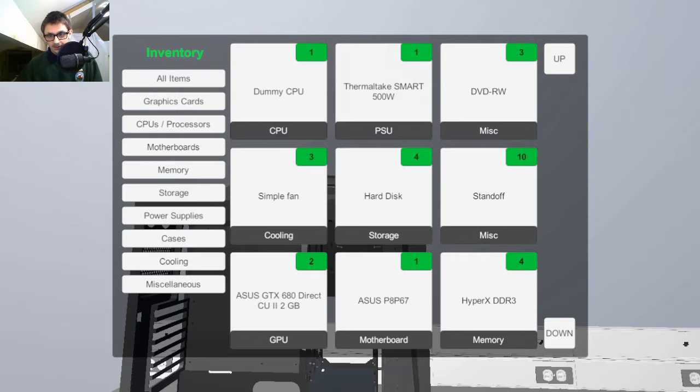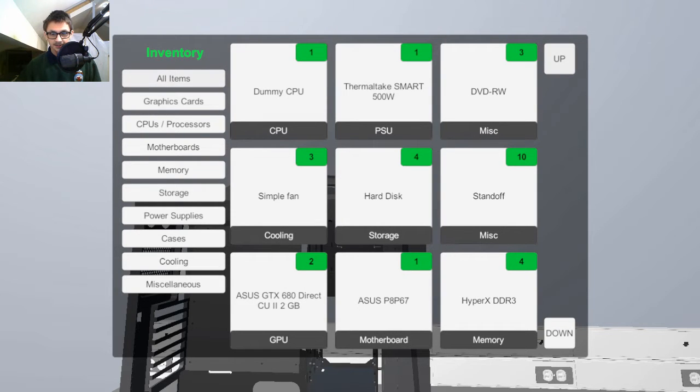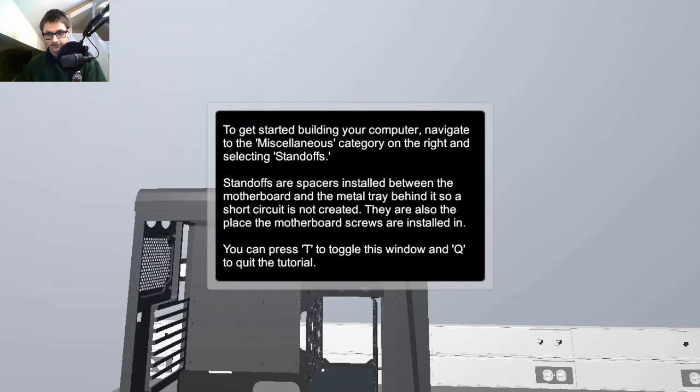Anyway, all the items we have: a dummy CPU, probably AMD. We have a Thermaltake Smart 500 Watt power supply. That's awesome. We have some thermal paste. We have an IO shield, which is really cool as well. And let's have a look. So let's toggle the inventory.